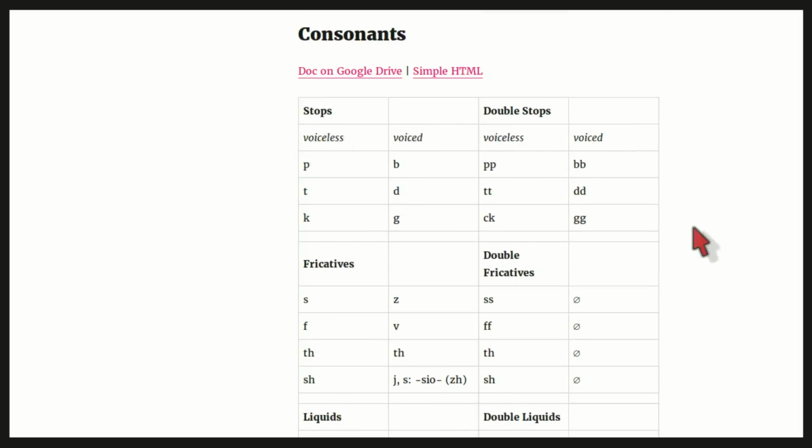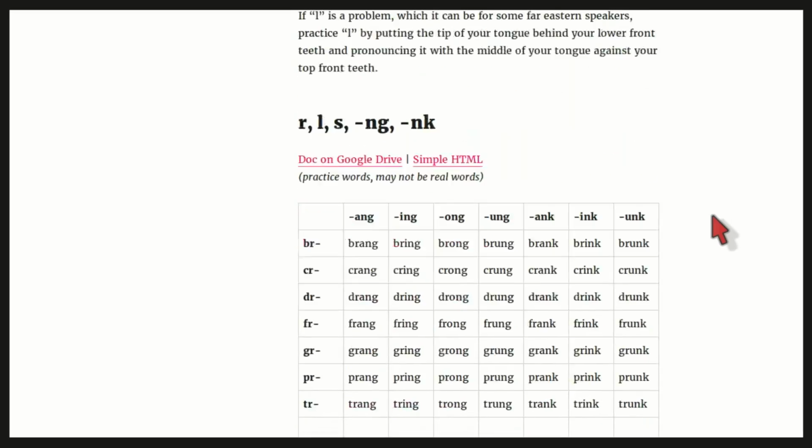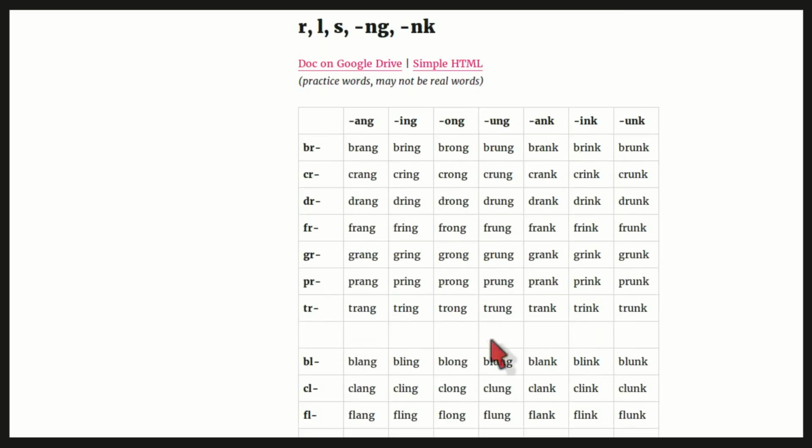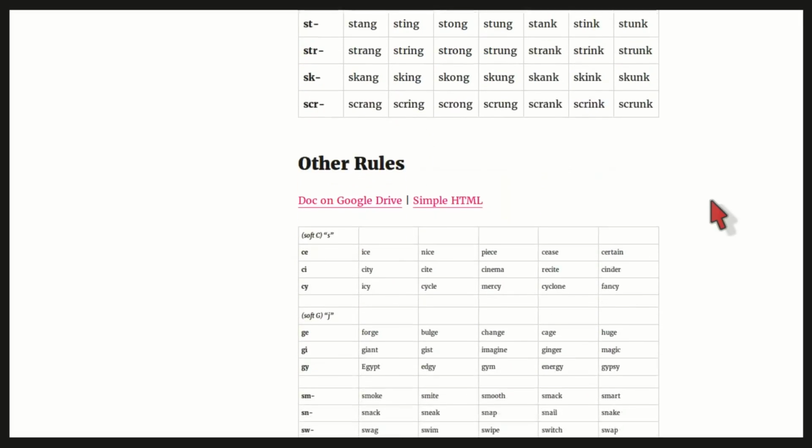This is how to double consonants. We have different stops and we have ways that those work. This is for practice. Many of these are not actual words, but if you know how to put these together and say and read these, your ability to pronounce words will be very good. This is a very good practice sheet.